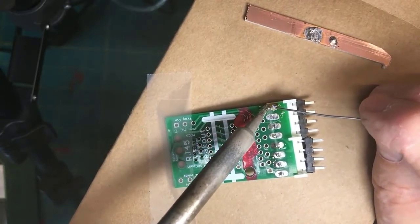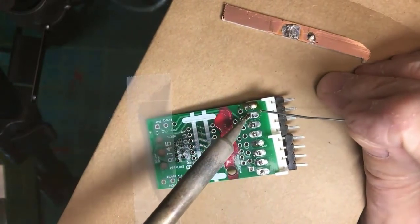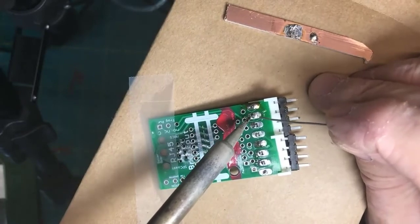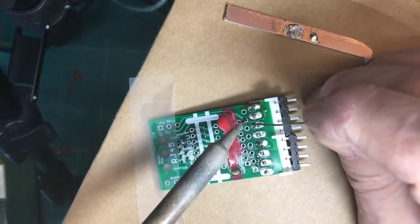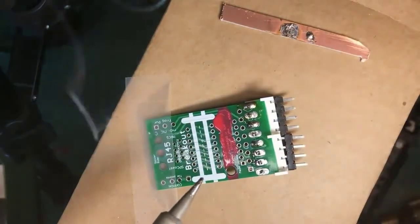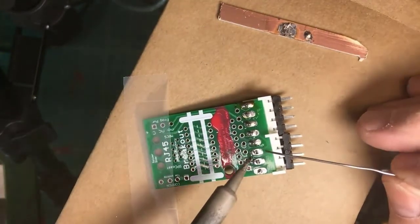Heat solder on the tip, apply it to the work, and put the visor back on and see what the heck I'm doing. Tip. And again, trying to form that tent of solder around the pad and up onto the lead. This next guy here has a literal hole where the solder didn't get all the way around. I'm going to reheat it and fill it. Again, I'm heating the pad and the work and then applying enough solder to get a full connection.